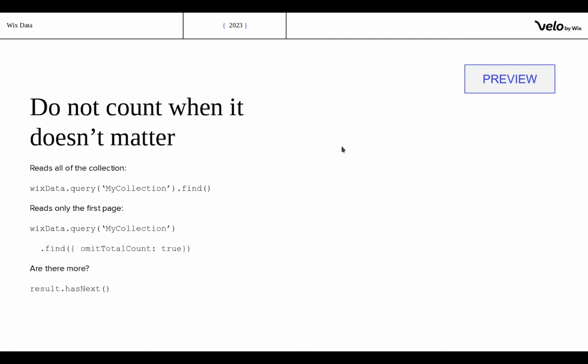Another thing is not counting when it doesn't matter. If you explore the Wix Data result, you've obviously seen the items being returned, but another field that gets returned by every query is the total count, like how many items match your query. So if you have 1 million items and you write a filter that matches 100,000, even if you're requesting 50, there's a count query that is just running, scanning all of your collection, figuring out how many items in total match, and only then returning the result.